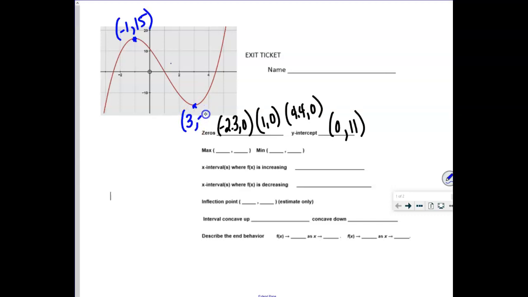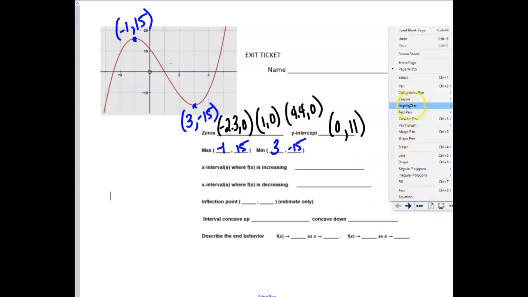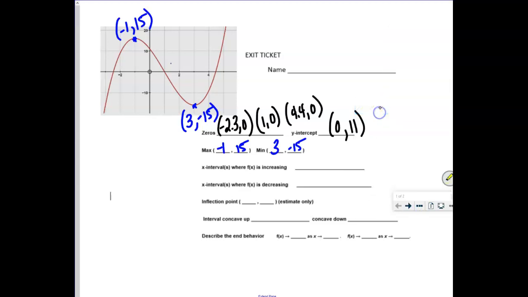Yes. 3, would you say on negative 15? I'll take that. And this is where I bust up my highlighters. Do you remember what I highlight here? Yes. Very carefully, I'm going to highlight the x values for my minimum and my maximum that you just found. And I'm going to highlight them on my graph and in my problem over here, because when I go to give my teacher increasing and decreasing intervals, I got to make sure that I'm only using those x values and infinities.